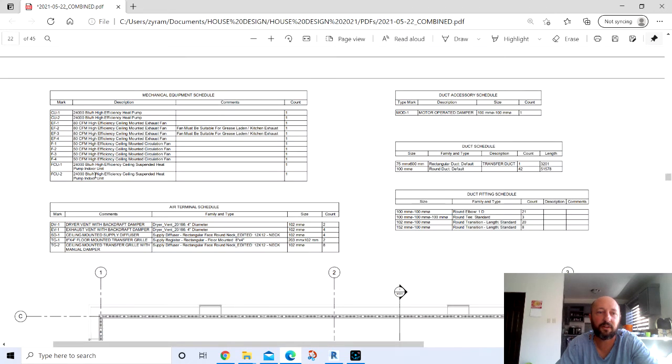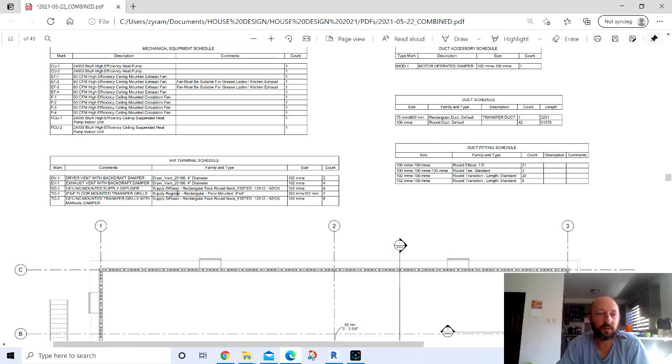The size of the split systems that I've got for the house are 2-ton units, 24,000 BTUs per hour, high efficiency. You want to go with high efficiency appliances for everything in order to minimize your environmental impact and your energy usage, and to get the most out of your solar power design. And also, if you did go off-grid or battery storage for your photovoltaic system, you'd want to minimize all your energy consumption.